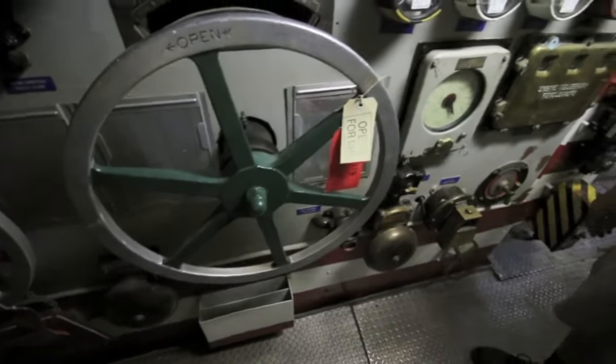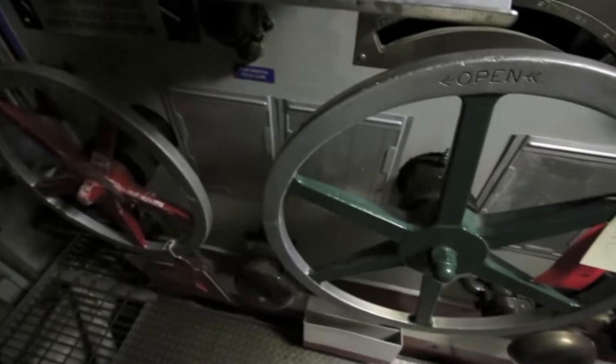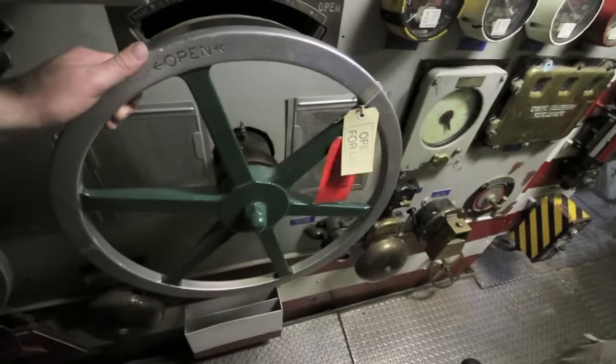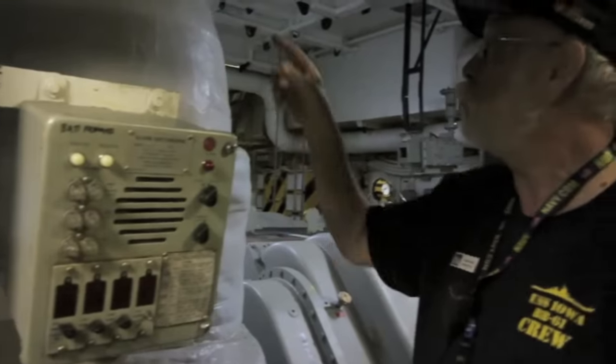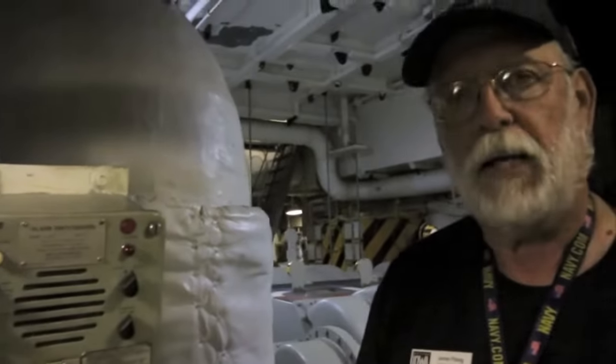Red is astern, and turning that wheel is what gives you the steam input and the RPMs and the speed. What happens when one of these steam pipes breaks? And if you're in this corner? Yes. You're not getting out. Bingo. You die.